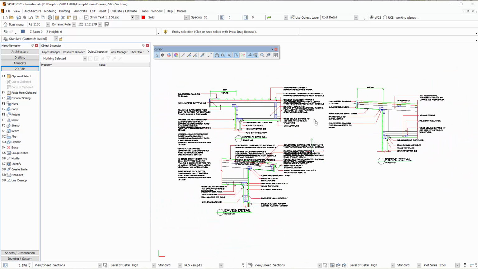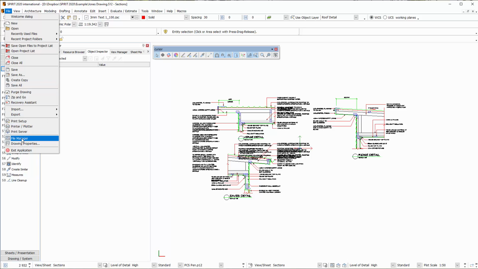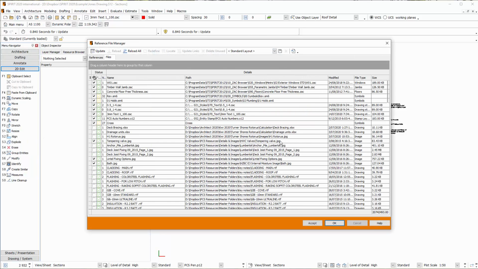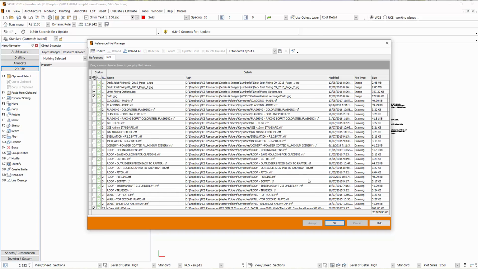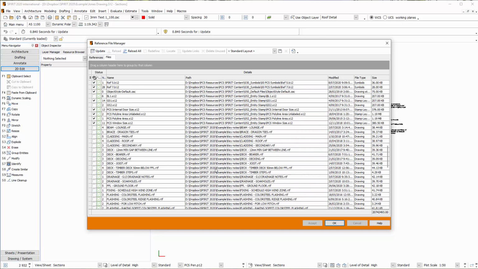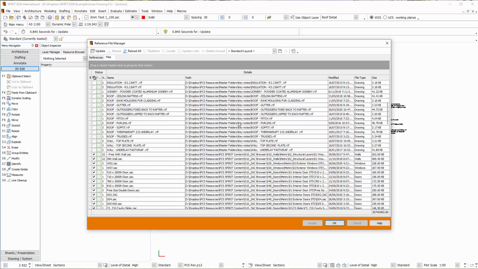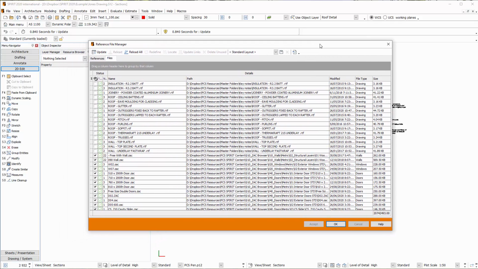Okay, so this is just my standard details, but it's got generic notes here, and you see that they're not quite right. But what I need to do with this, and you have to remember to do it with each drawing, is I'm going to go into the file manager. And here you'll see the actual notes that I've dragged and dropped. So the notes that are in the drawing are these ones. Well, they're down here, which is this, I called it example keynotes, but these ones I've just brought in are from my master folder, so I need to change those. I don't want them to be from the master folder, because if I change one of those notes here, it's going to change globally wherever I use it.